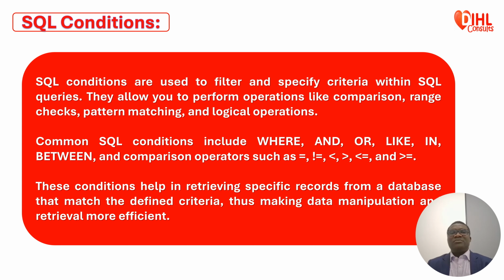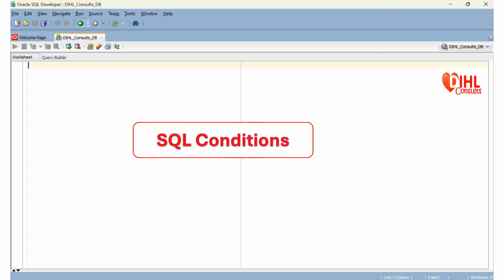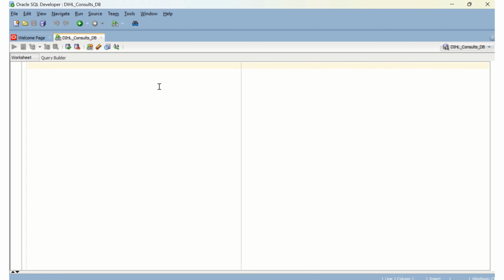We are going to be demonstrating this in the Oracle SQL Developer platform. We'll demonstrate some of these conditions. So let's demonstrate some of the SQL conditions using the comparison operators.